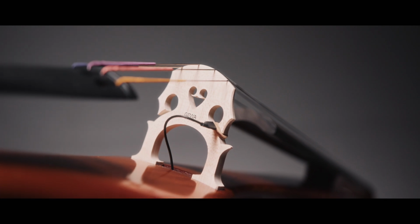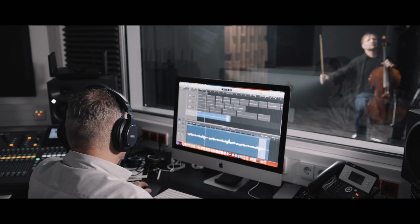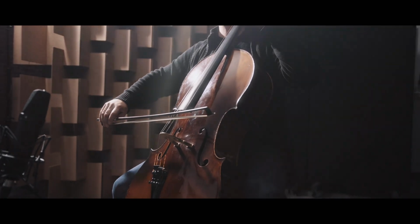The development of the pickup system was done in collaboration with the chief developer, Dennis Peltz. Dennis supervised and regulated the technical settings. I took over the playful musical part.